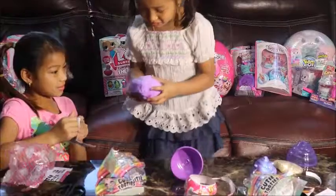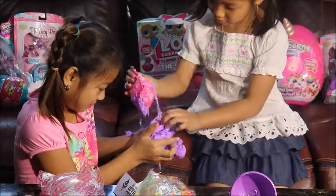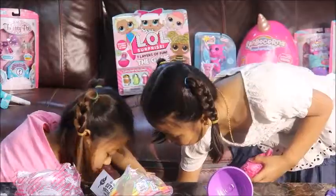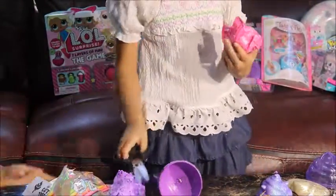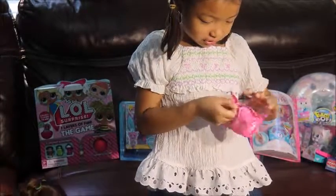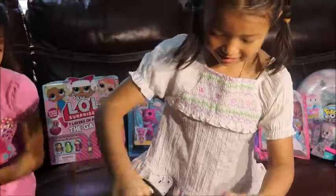What is this? Is this soft slime? It's like soft sand slime. No, Kirsty, you need two hands. Open it up. Oh my god, guys. It smells good. What does it smell like? Oh my god, guys. I hate your slime. But it is soft, right? Yeah. Maybe you could put it back in my thing.